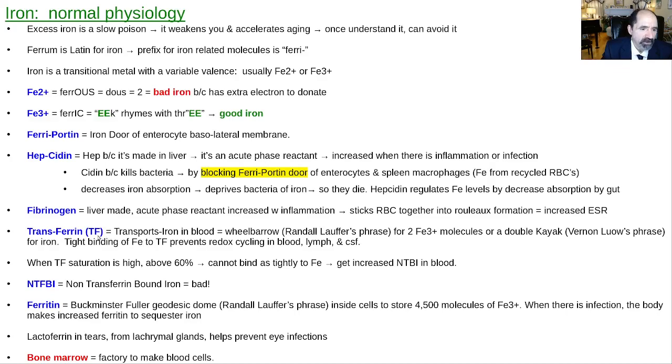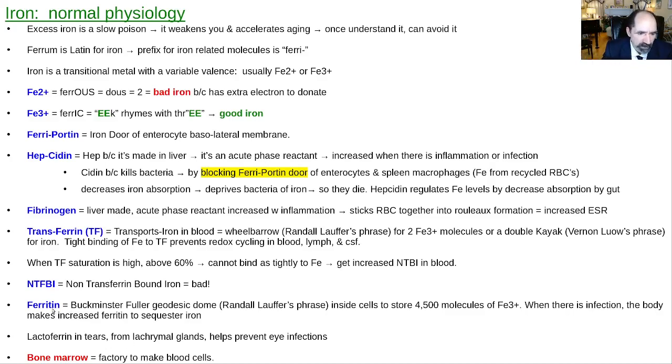Okay, these transferrins only hold 2 iron molecules at a time, and they normally should be saturated about 25 to 33%. When transferrin saturation gets above that, meaning more than half the sites are bound, then it starts not being able to hold on to the iron tightly, and you start leaking more iron into the blood. Free iron in the blood is called NTBI, and here's NTBI. That means non-transferrin bound iron. That's bad because then it can redox cycle. We'll have a picture of redox cycling coming up in the near future. And when it starts going back and forth between Fe2+ and Fe3+, those electrons are bouncing around and they can jump off and combine with an adjacent oxygen molecule.